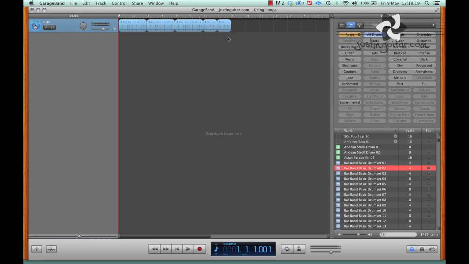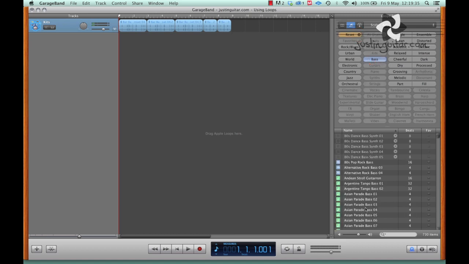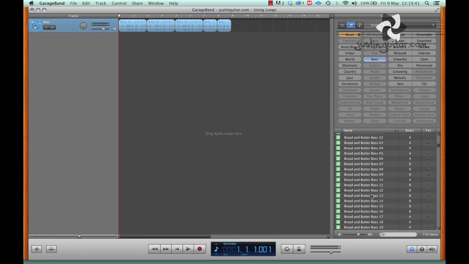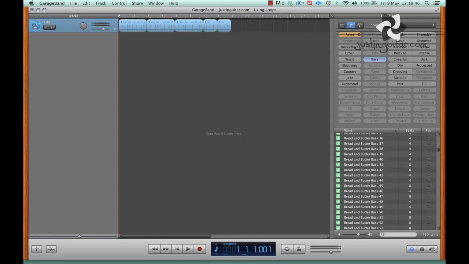But just as a starting point, I recommend you just listen through a few different ones, get used to moving them around and copying them up. So let's have a look now at adding some bass guitar. We go back over to our looper section, we hit reset, and then we look for bass. And now you can see, again, a whole bunch of different bass loops that you can have a look around with. There's a cool one that I think works with this loop that I found earlier, which I think was called British Invasion. Here we go.